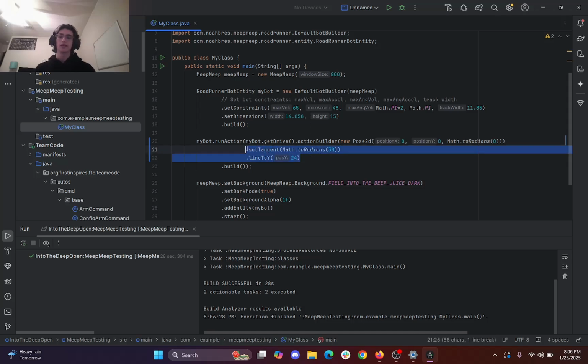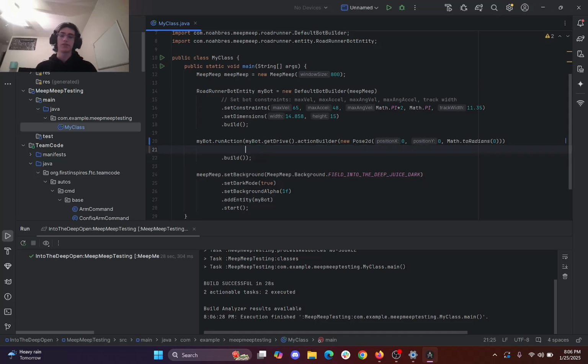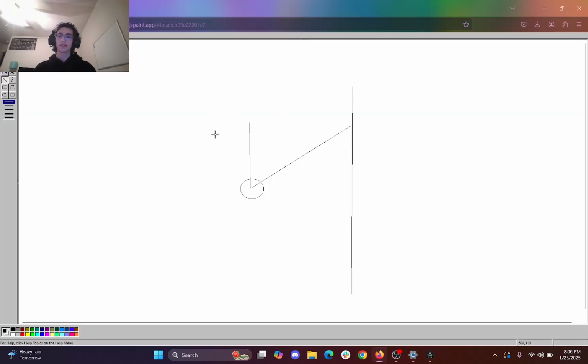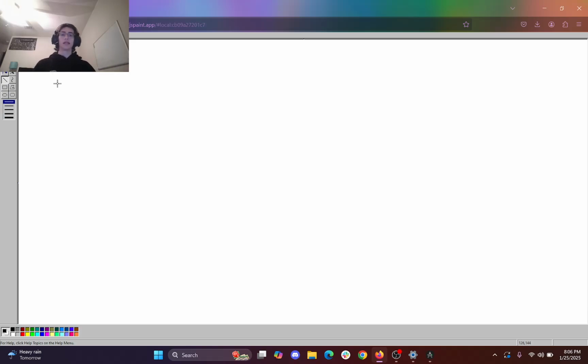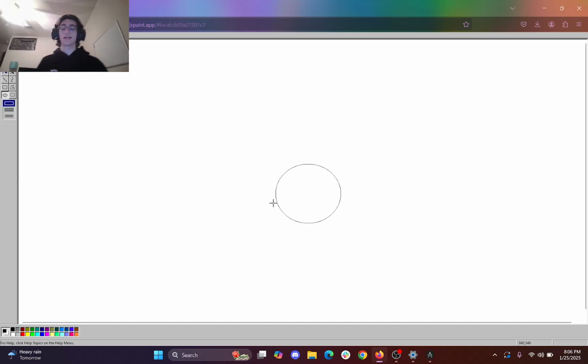So let's go over how tangents apply to splines, since we're talking about that now. In the context of a spline, I apologize for any background noise, the tangents refer to the start angle in which you travel and the way in which you approach the endpoint. Sounds a little confusing. Let's get a little bit more specific. Let's say this is our robot at, again, 0, 0, 0, right? And we want to travel to a point over here, right?